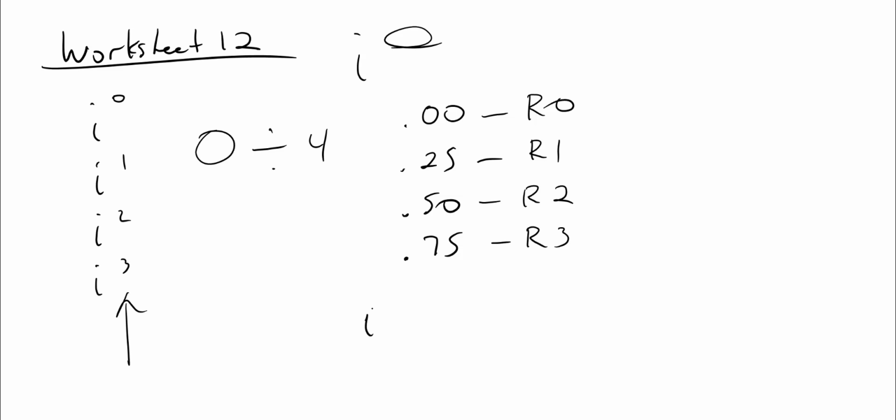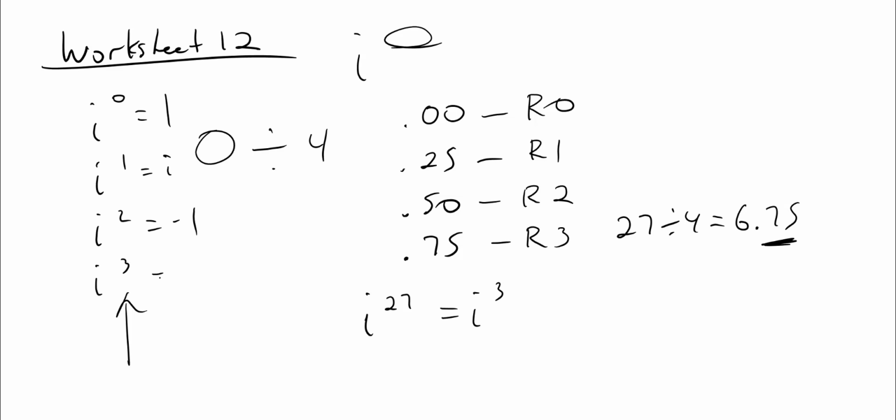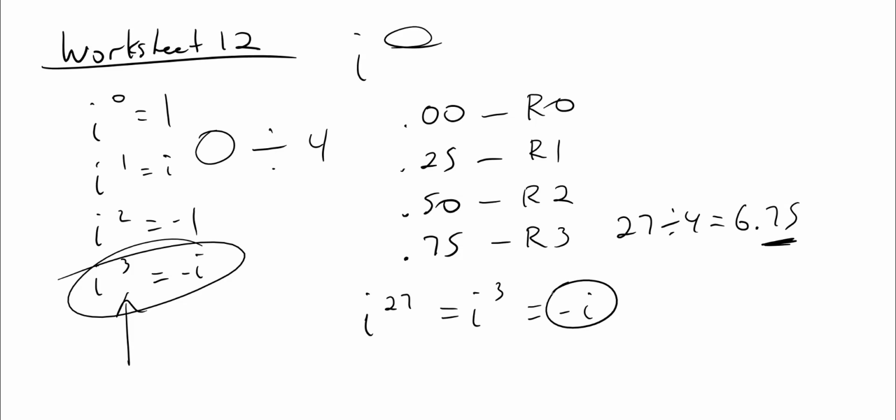Okay, so if I said i to the 27th power, you're going to say 27 divided by 4, and that's going to give you 6.75. And you should say, oh, 0.75, that's 3 quarters. So that's i to the 3rd power, and then you have to use your nice little chart. Right, i to the 0 is 1, i to the 1st is i, i squared is -1, and i cubed is -i. So then you use your chart and you go, oh, okay, cool. The answer is -i. Because remember, no exponents are allowed with an i. Ever, ever.